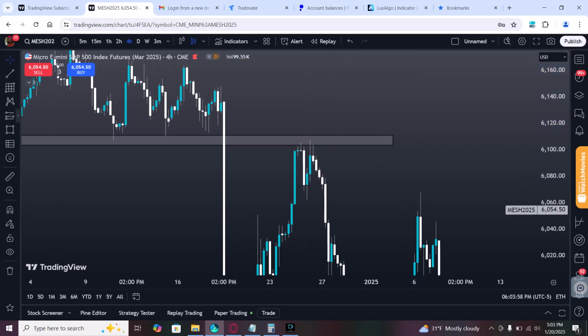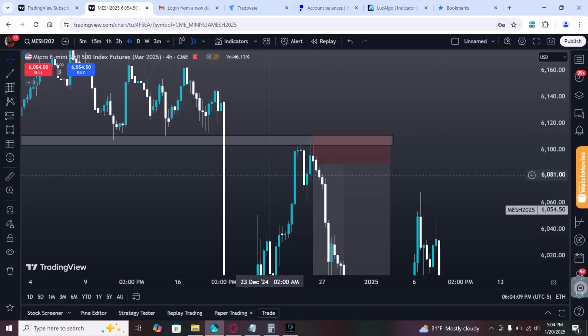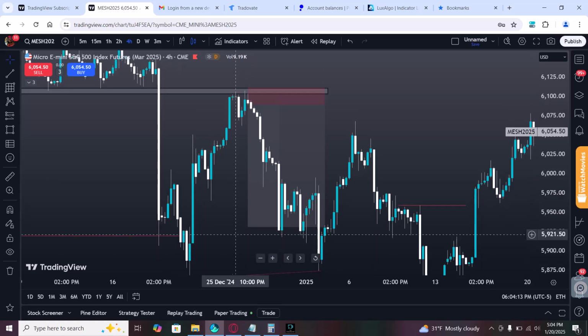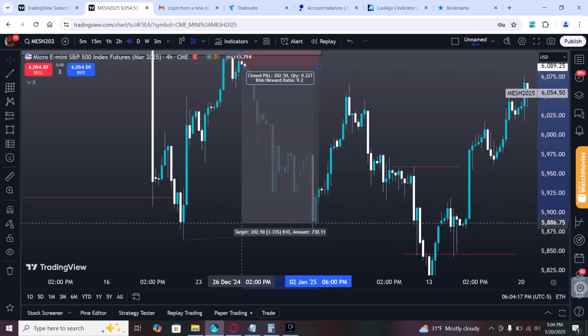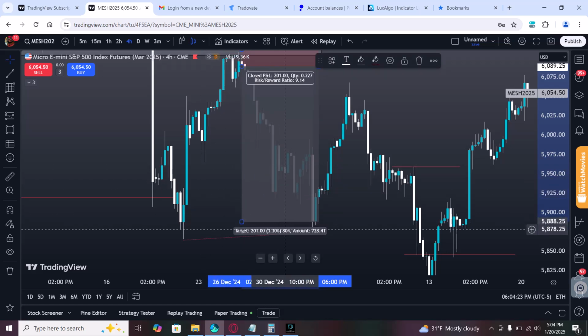But instead of doing what a lot of retail traders would decide to do, you can just enter right here, put a stop loss above this high, because it's a protected high now. And you can target an old previous low. Or you can just target right here, that's on a higher time frame. This is crazy. This is a 9-to-1 risk-to-reward ratio, 800 ticks.